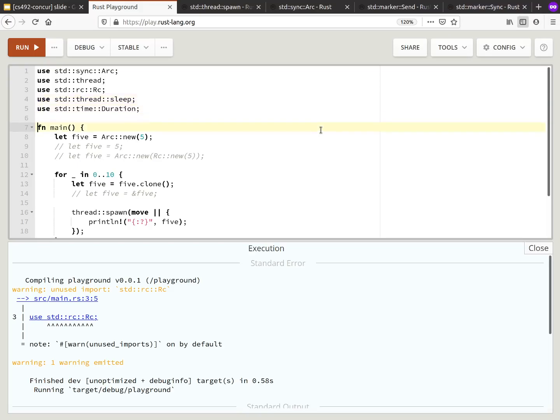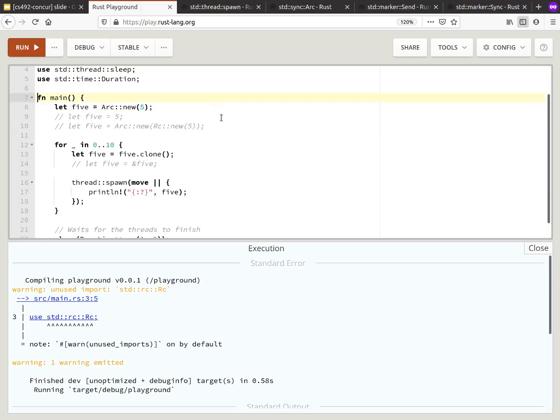And yeah, that's all. So in this program, let's assume that we have the value 5 that is named five, and we want to share this value among multiple threads. And that's the reason why we spawn multiple threads here.